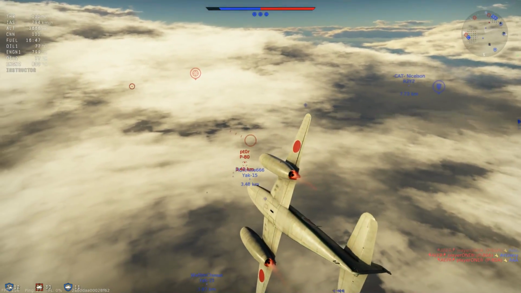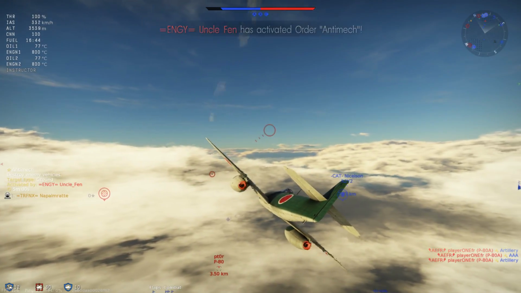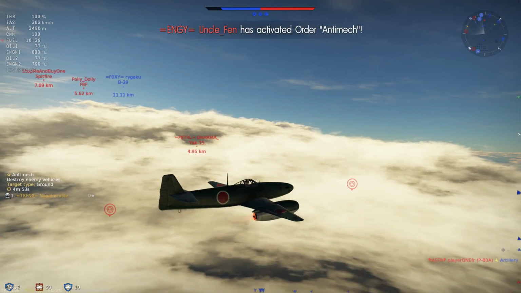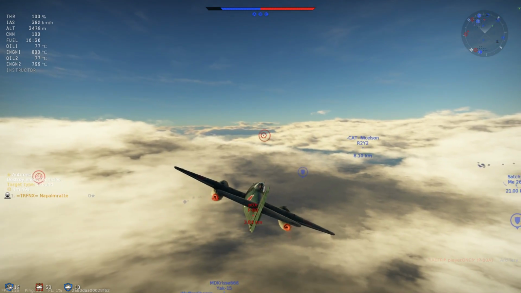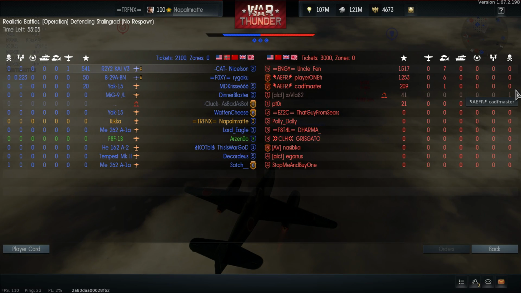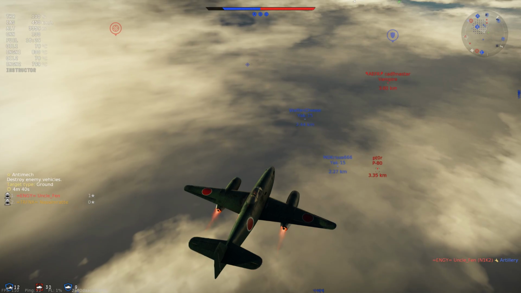Now, the key to victory is side climbing. Yes, I just said it. Side climbing in a jet. Now, there is the zoom climb and then there's the side climb. Zoom climb is that you accelerate after the start to a very high speed, let's say 700, 800 kilometers an hour, and then zoom up.